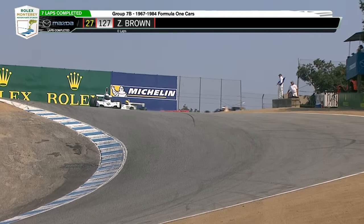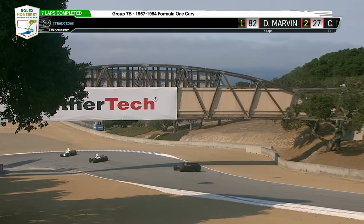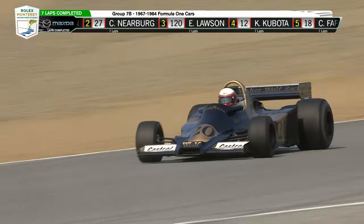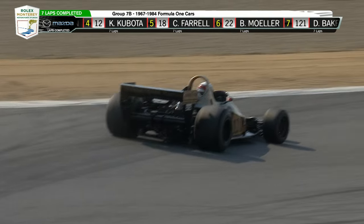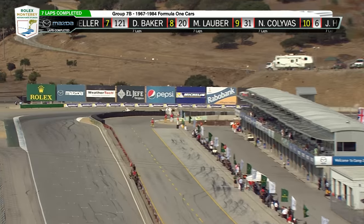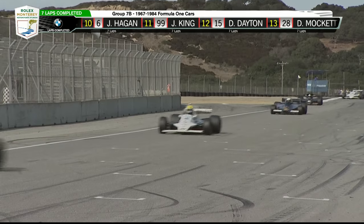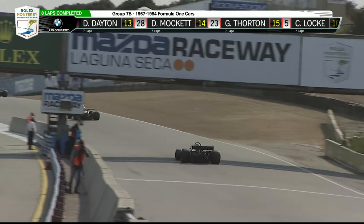A minute-24 is what these leaders are getting around Mazda Raceway. Lawson right here — four-time world champ. I wonder if he's just sitting back waiting a little bit. He told me earlier that the car was very, very quick; he felt very confident in it. Remember, this is an exhibition — there's no prize money at the front of the field. Take that car out and give it a great run, give it all it's got, but bring it back in one piece, please.